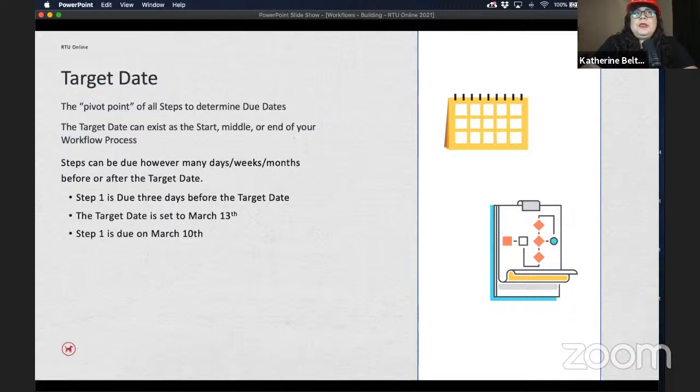That's the target date. Now, not everything is just a one-step checklist. Exactly like how we said the last one, maybe we're doing it over a course of a couple days. We're going to do Grocery Outlet today, we'll maybe do another day and another day. If that's the case, those are different due dates that we'll have. But in the instance of a target date that involves maybe a meeting, that meeting might fall in the middle of the process. So for example, if we're meeting today, the 23rd, blinked for a minute there.